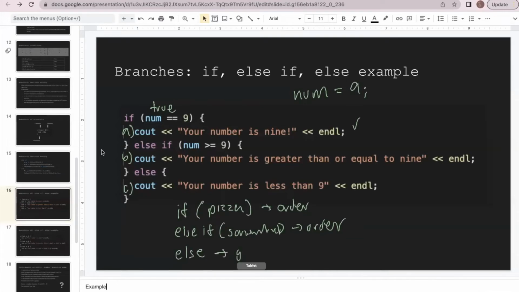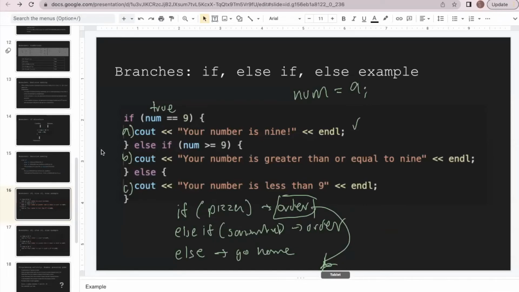We're going to just go home. So what's happening here is pizza is my top choice. I want to get pizza. So if I have pizza, I'm going to order that for lunch. None of these other conditions are going to happen. I'm not going to order pizza and the sandwich. I'm going to just order the pizza. So I order the pizza and nothing else, and that's it for that.